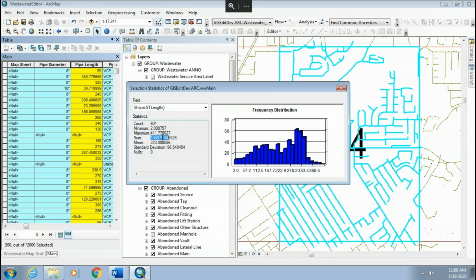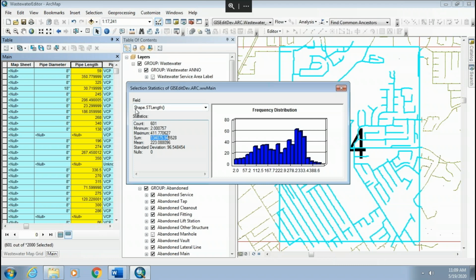Everything has an area, everything has a length, regardless of whether it's in a geodatabase file or an enterprise geodatabase. Exactly. It's in feet because of the specific coordinate system that you're using, but the units are assumed to be in feet. Let's put it that way.